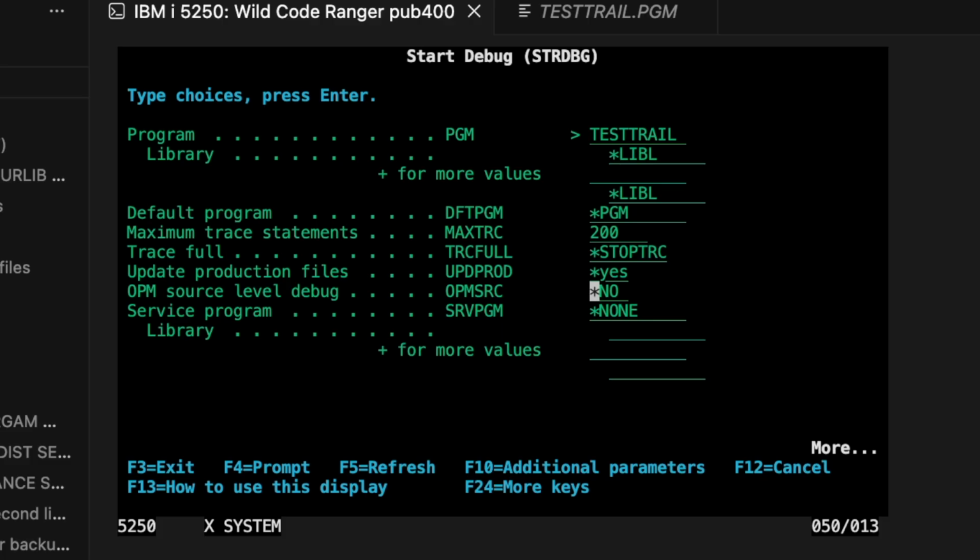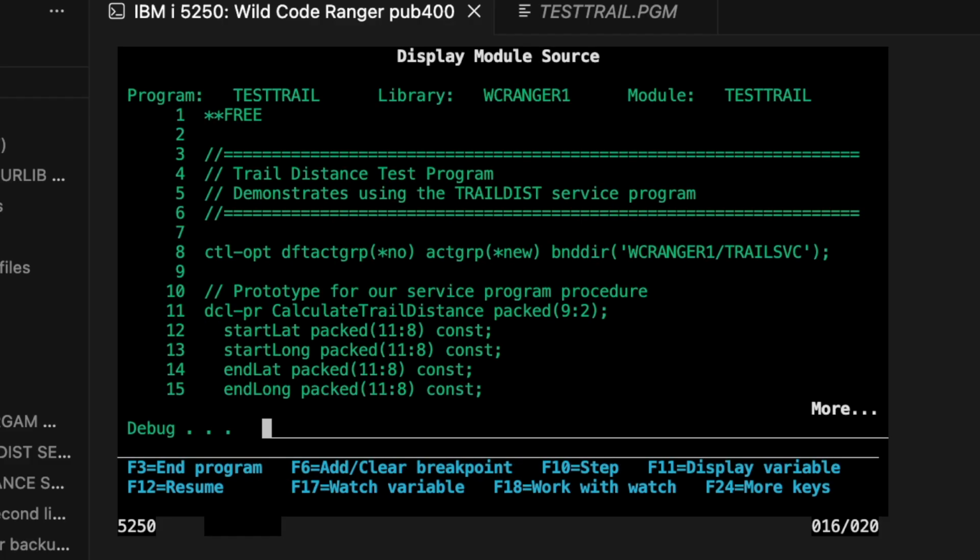That way any file changes that happen will not break the program in debug. Then it'll bring up a view of the source. We'll put a breakpoint at the very beginning of the program. That way we pick it up right after it gets called.